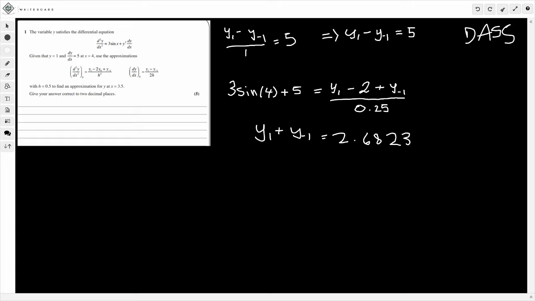So what it's going to look like is, what it will be is y1 minus y minus 1 equal to 5, minus, I'm subtracting both off the top now, y1 plus y minus 1, that's equal to 2.6823. So when I subtract these now, what I get is minus 2 y minus 1, and that's going to be equal, so it's just 5 minus this, which is going to give me 2.3177.